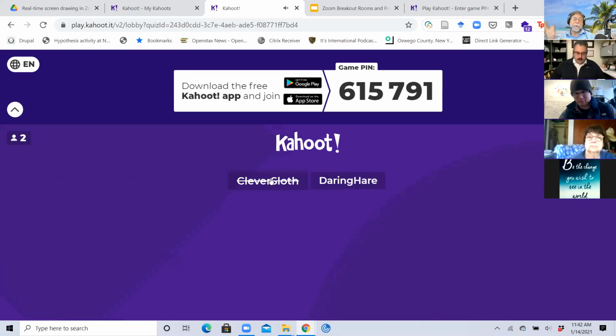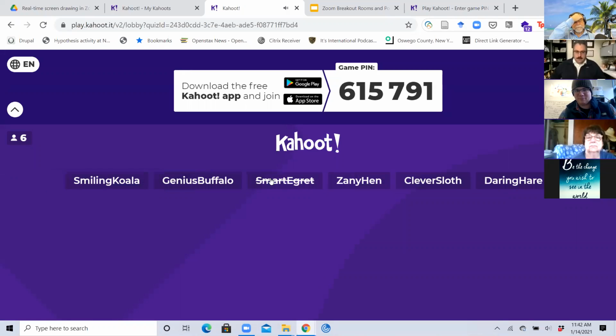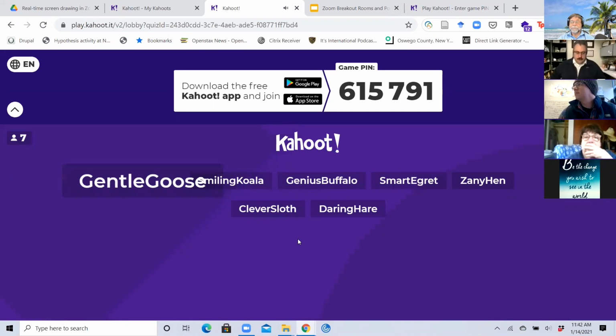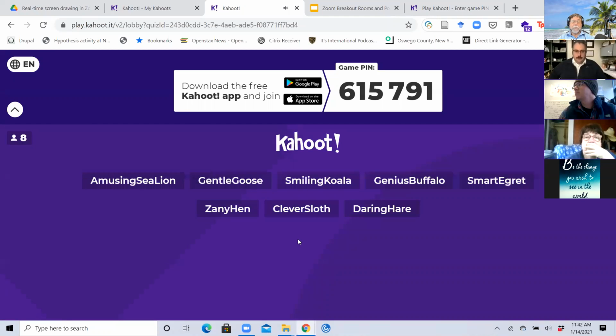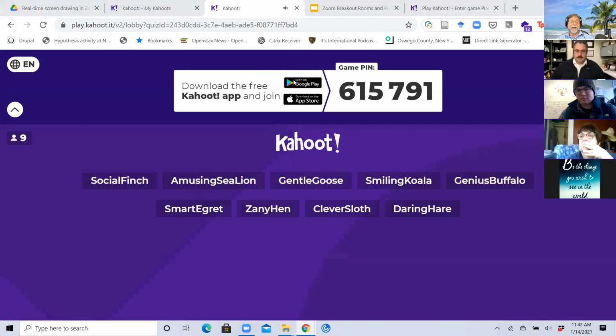So we now have one person who has joined, and you see it's creating names, which always involve an adjective and a noun. It generates thousands of possible variations on that. Once everyone has joined, you can see the number of people joining on the side. We've got 9 people joined of 12 people in the room.